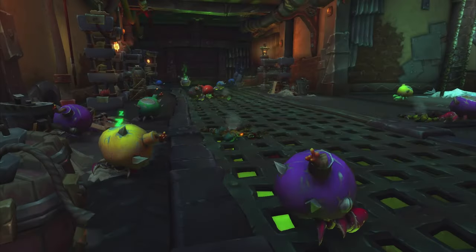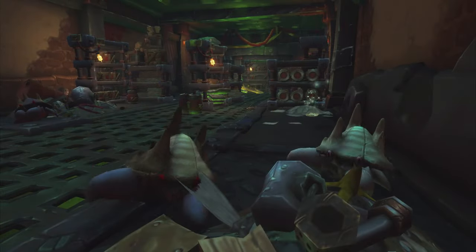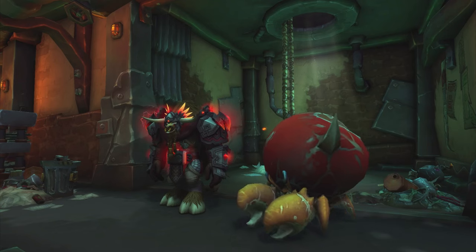Then we have new crabs. We actually have a lot of new crabs. So let's start with the bomb crabs. These crabs have a bomb for a shell, and I really love it. Also there is such a huge variety of color variants, it's crazy.